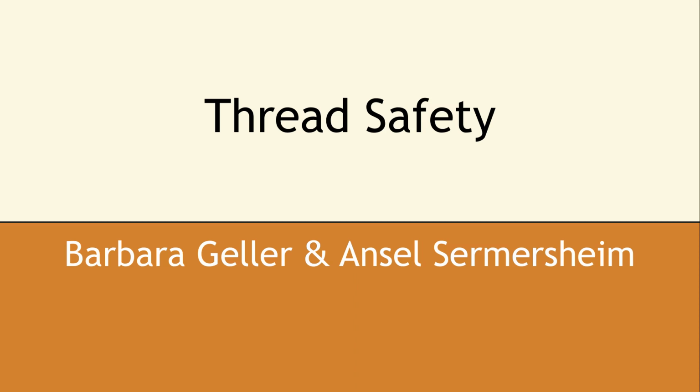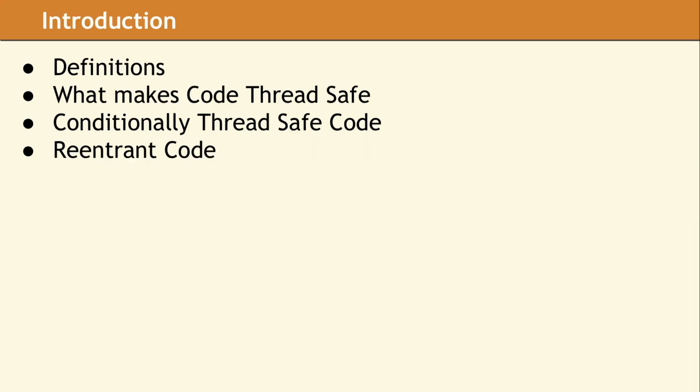In this video, we are going to talk about the ideas of thread-safe code as it relates to a multi-threading application. Thread safety. Our discussion will start by accurately defining the terms associated with thread safety. This talk is going to focus on the different levels of thread safety, when it is a concern, is conditionally thread-safe code enough, and how reentrant code differs from thread-safe code.